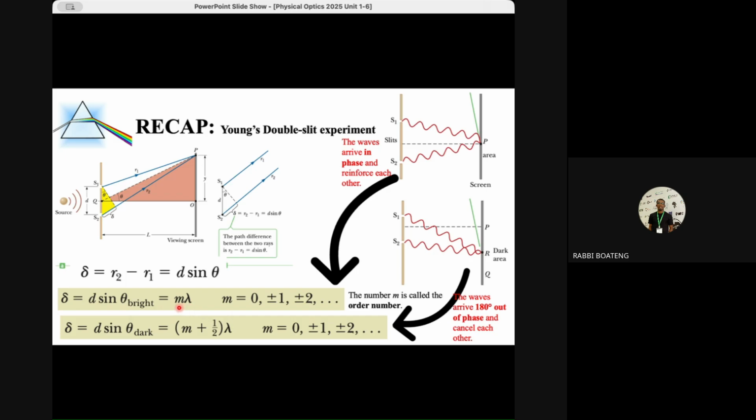Is that okay? So we said that anytime we have 2 lambda or 1 lambda or 3 lambda or 0 lambda, multiplying the lambda, that is our wavelength, it's possible that you can compare it to what? Path difference and the angle and the distance between the what? The two slits. Likewise, because they are out of phase, and I think someone even asked the question, why this particular fraction here? Is that okay? And it's because what? They are out of phase. So if they are out of phase, we expect the wavelength what? To shift. Is that okay? And if we do that, we bring the integer here, it can cover up the 180 out of phase issue.